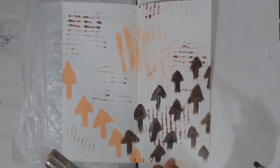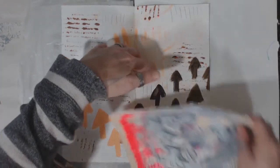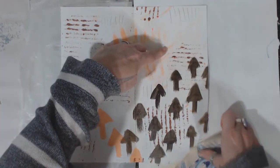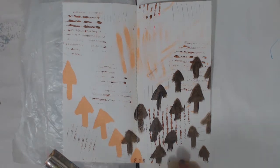Once again, I probably got carried away. I did do that. I'm gonna take this, pull some of that paint, get that little bit off of there. There we go. It's coming along. Is it beautiful? No. But we're not done yet.